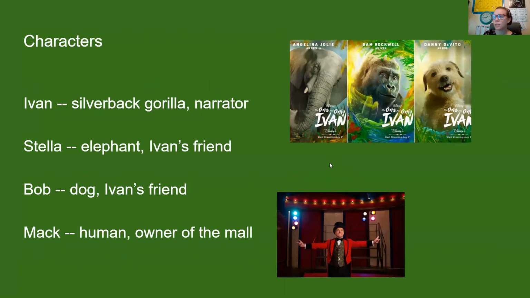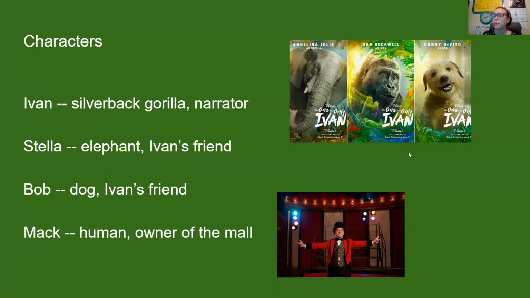I also wanted to just think back to our characters. We've got a lot of characters in this book, and there's a few that we have met so far. So there's Ivan, who's our main character. He's the silverback gorilla, and he's also the narrator. He's the one who tells the story to us from his point of view. We have Stella, who is an elephant and is Ivan's friend. So this is Stella.